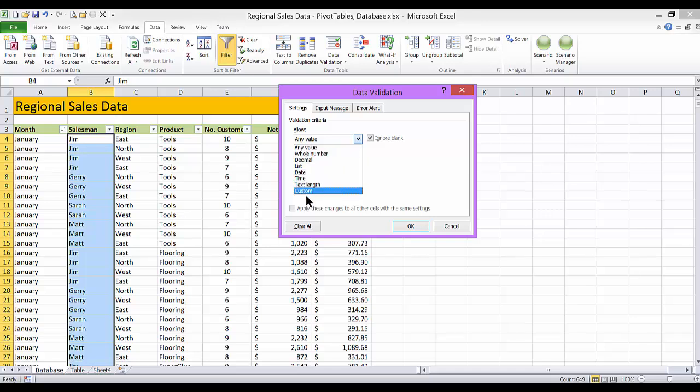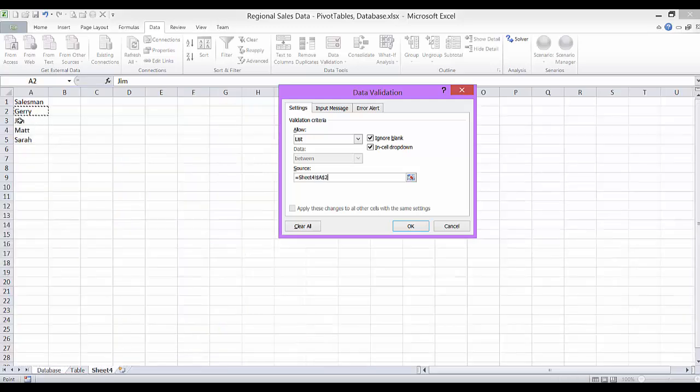So there's a few different options here. You can indicate that only a whole number can be entered, or you can specify it has to be a date. And when you select an option in here, you'll get other boxes in this dialog box in which, for example, if I was to select a date, I could say it has to be later than or before or within this range. However, we're using lists, so I'm going to click on List. And all that we have to tell it is where this list is. So I'm going to click on Source, and I'm going to go to my Sheet 4 tab, and I'm going to highlight the cells that contain the names that I want to allow in the list. And I'm going to click on OK.